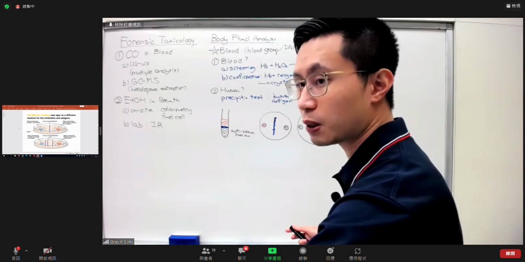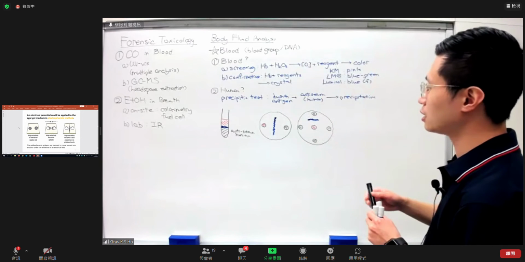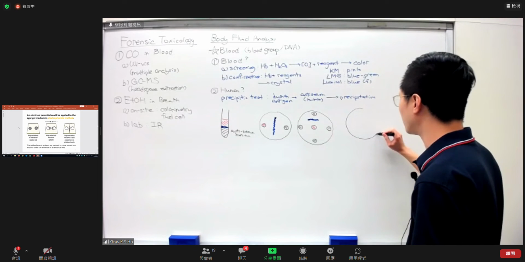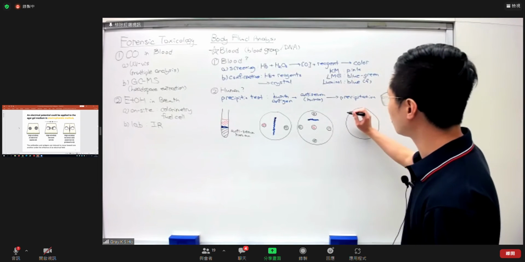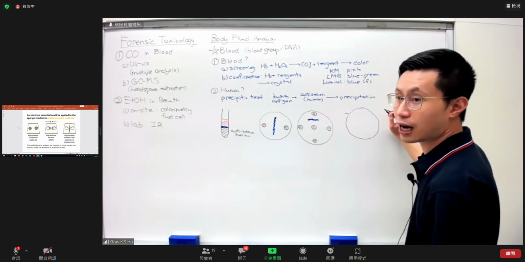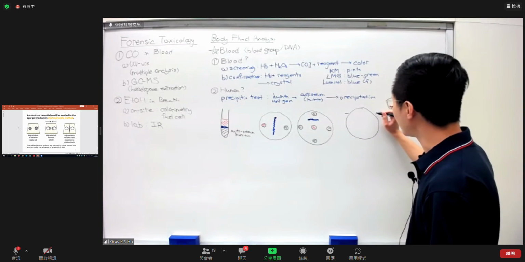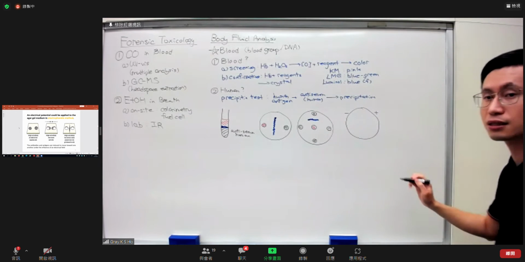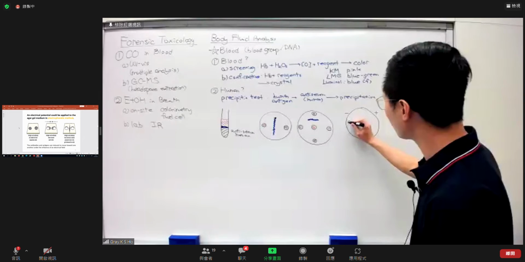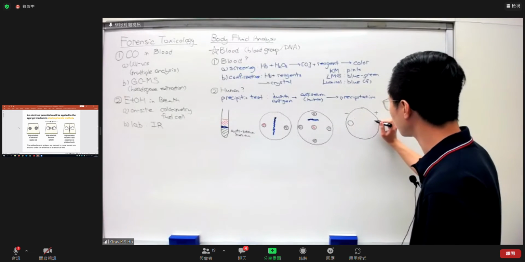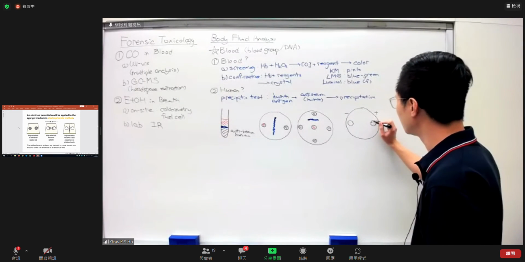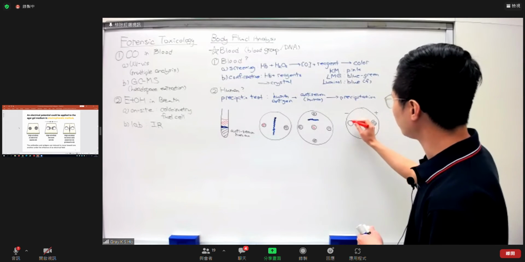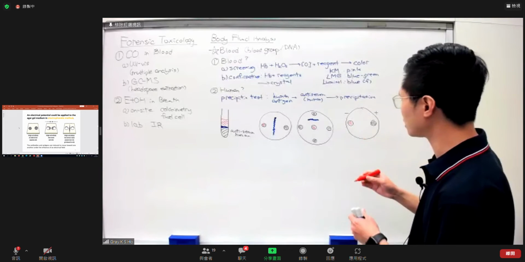So in order to speed up the analysis, okay, under the agar gel setting, we try to install 2 electrodes. So one at the left-hand side, most likely that will be negative. And then we put another electrode, most likely that will be positive, on the right-hand side. So we still are drilling 2 wells. Okay, so one at the left-hand side, the other on the right-hand side. So on the right-hand side, we put the anti-serum. And then for the left-hand side, we put the blood sample.